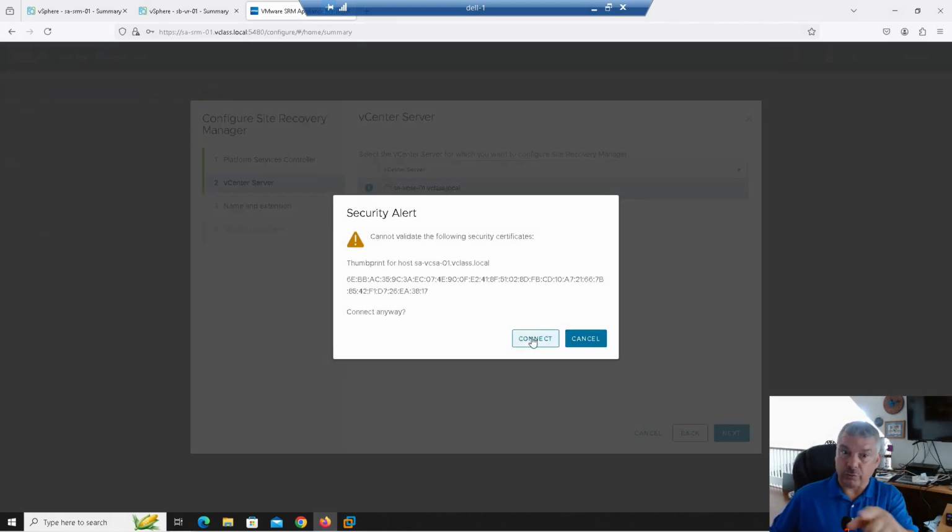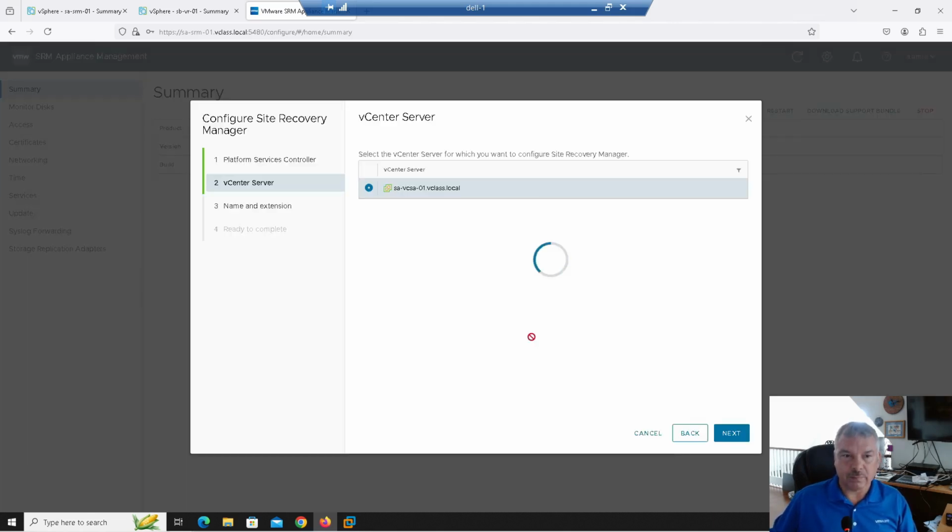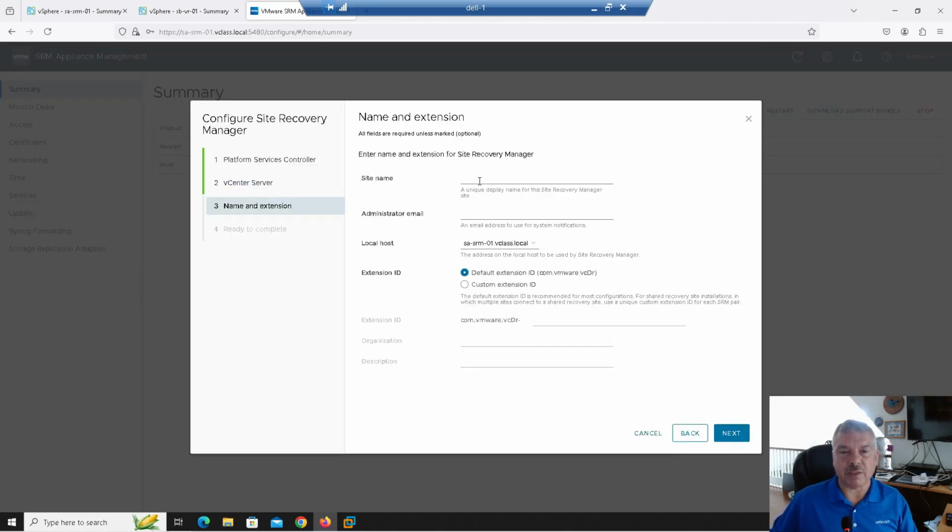And it says, sure, there's the number for the thumbprint. Is that the proper one? I'll say, yes, it is. And then at that point, it's asking me the site name. You want to call it something that makes sense, not primary site, secondary site. You look at your environment, and it would probably be best to call it something like Toronto, HQ Toronto, or something like that, depending on what city you're in or whatever. Something that makes sense for you.